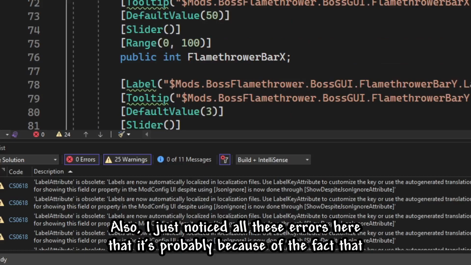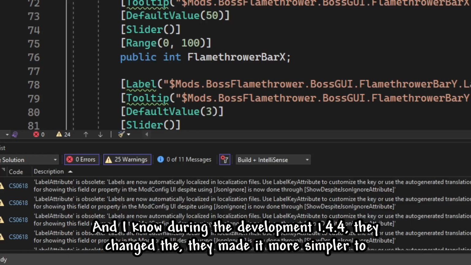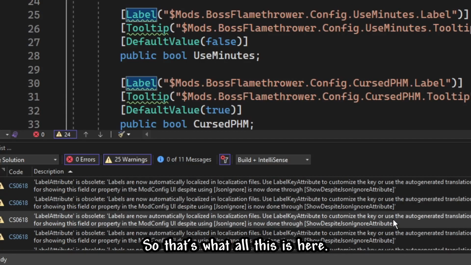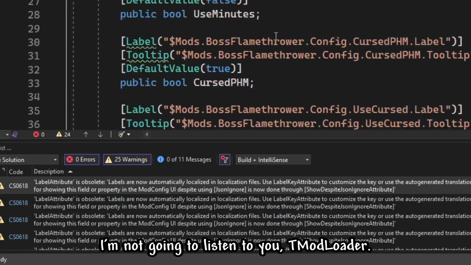It's probably because when I initially made this, 1.4.3 wasn't out, and I know that during development of 1.4.4 they made it simpler to make the config options, so you don't need to define the labels and tooltips in here. So that's what all this is here. It's just yelling at me, hey, delete this stuff. But you know what? I'm not going to listen to you, Team Mod Loader.